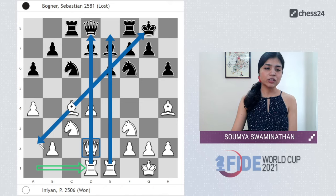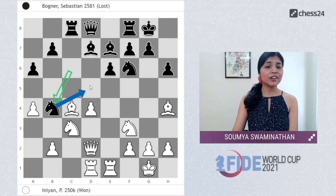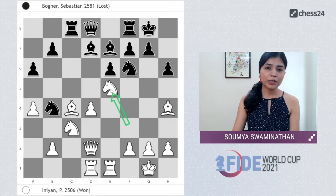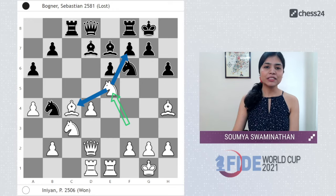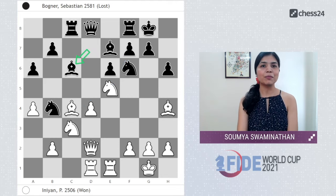Black feels the need to do something and plays Nb4 with the idea to play Nd5 and pick up the bishop on c4 if white allows it. White defends with Ne5, but it is not merely a defensive move — it is a multi-purpose, very active move. It attacks the weak point on f7 and makes e6 even weaker. Black plays Bc6, and now it's time for a brilliant move by white — maybe pause the video and find it yourself!